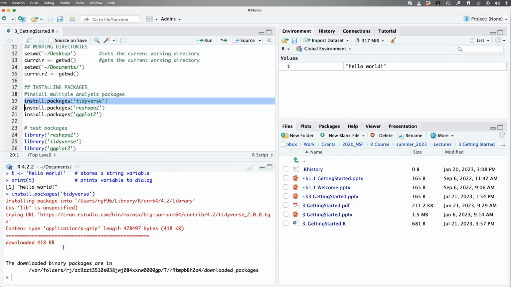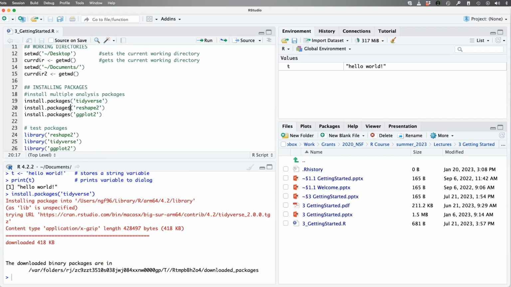It's already installed on my computer, so it's just telling me it's already been done before, and I don't think it's actually doing much in terms of installation here, but you can see that it is in your computer. It may take some time.